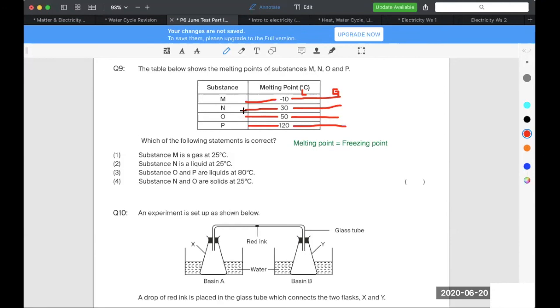Come to number three, also out, right? Because you realize that at 80 degrees Celsius, P is a solid, solid, because it's less than 120 degrees Celsius. So that's how you figure out your answer. Do you understand? This one must get correct, huh? Cannot get it wrong.